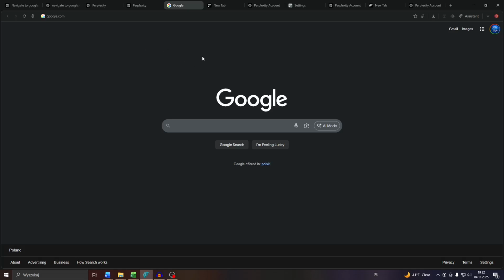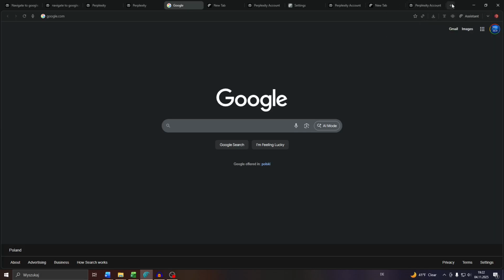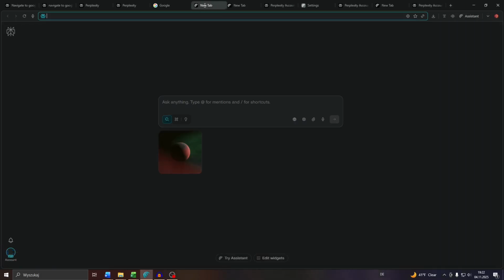And what you want to do is let me just open a new tab to show you how it's done for a new prompt. You can open a new tab here in Perplexity/Comet AI by clicking into that button in the top right corner and select a new tab, or simply click into that plus button here like you do on Google Chrome. So let me go with that new tab here.